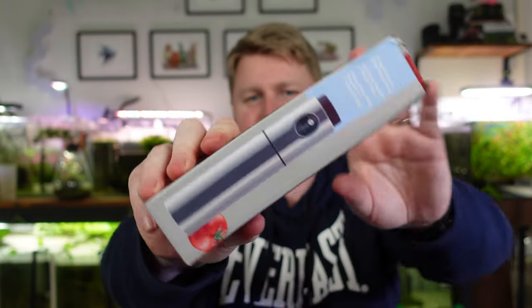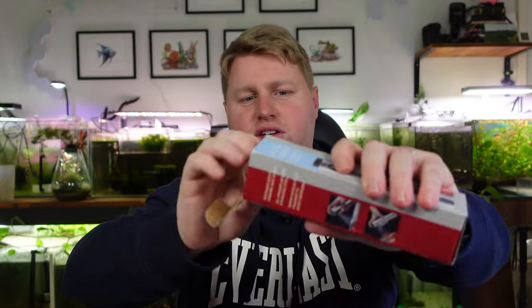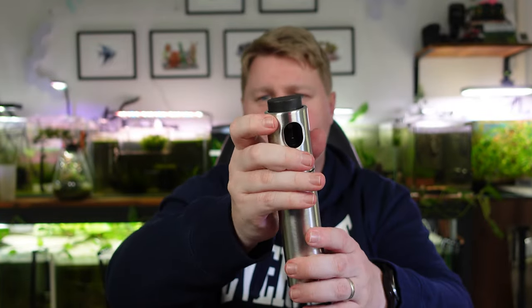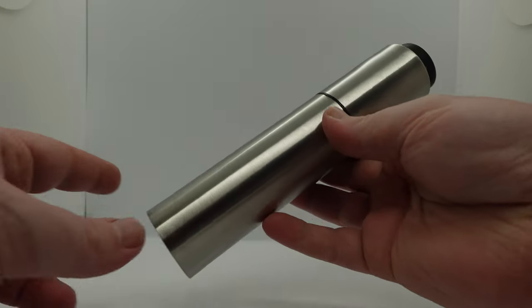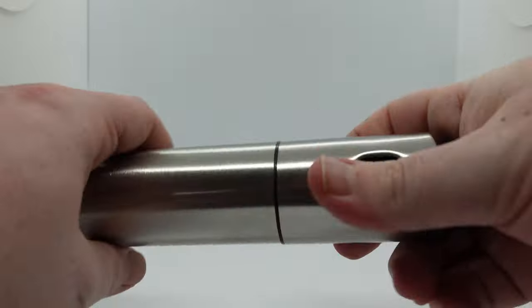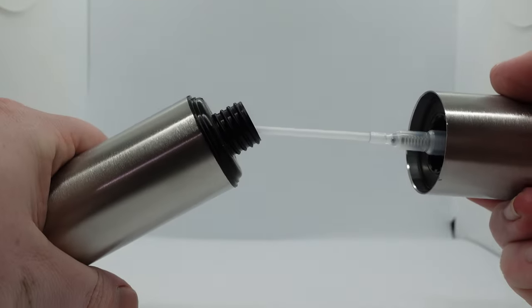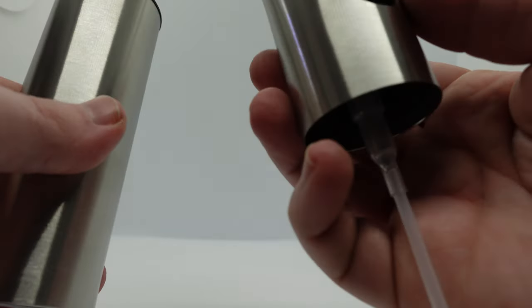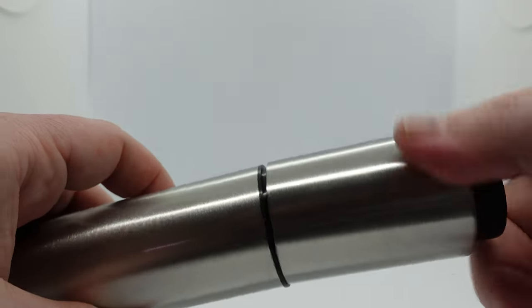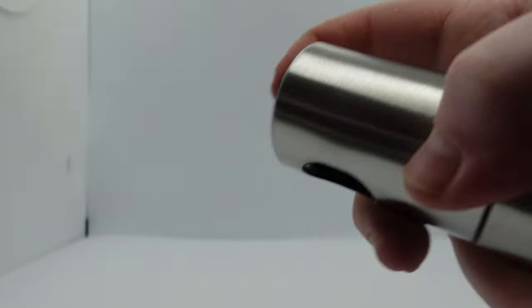Next up I got this stainless steel spray bottle — I'm just really sick of cheap spray bottles breaking and having to replace them. This one seemed pretty cool: pump action at the top, $7.98 Australian — about $4 US — screw off the top and fill it up. These are going to be great for wabi-kusa and immersed grown plants that you can mist down. I recommend putting some peppermint oil in as a natural insect repellent. For $8 it's a really nice sturdy spray bottle.